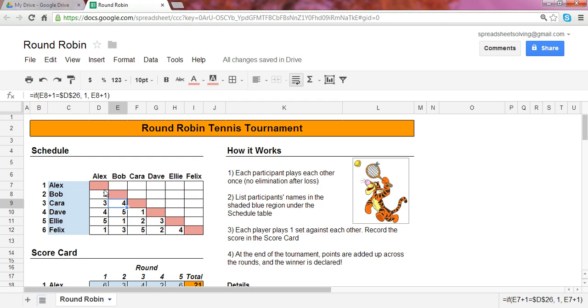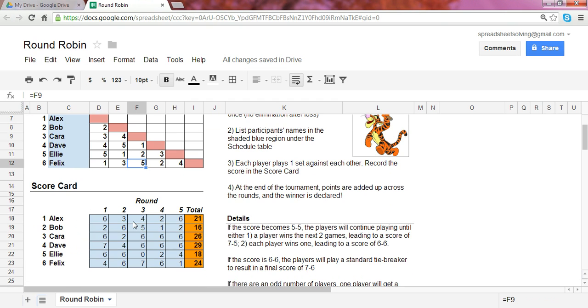Now, the one difference is whenever you see this red box, this type of game can't make sense because Bob can't play against himself. Kara can't play against herself. So we take this number and we put that at the bottom of the row. This number theoretically should have been a 3, and at that point we take this cell and copy it. So the bottom cell, bottom row here, will equal every red cell. That's basically an impossible game. So try this out on your own when setting this up. You can try it with, say, an odd number of participants, and you will notice that this will work.